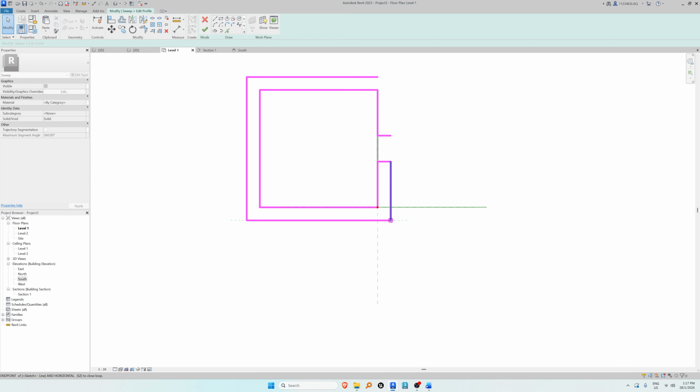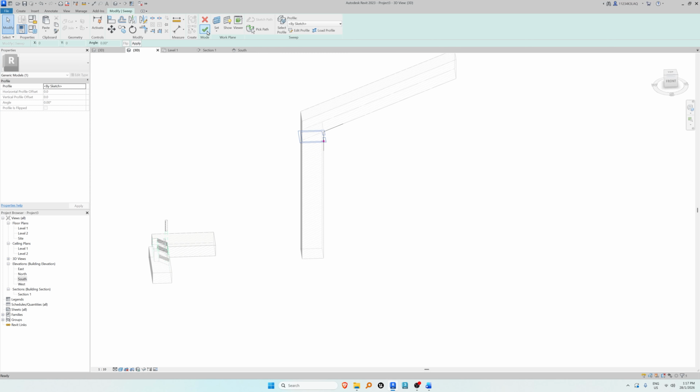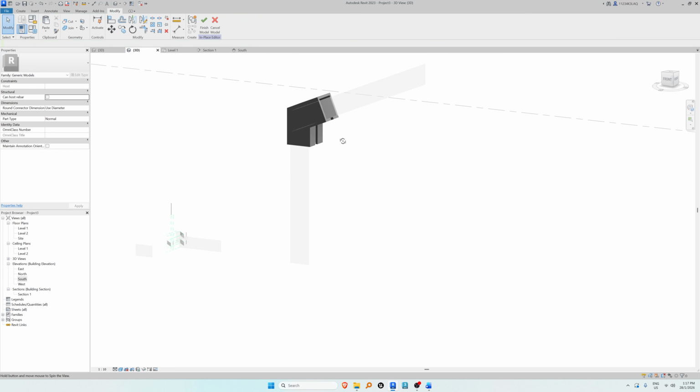So just make it like this. It just goes around that column thing that we did. Right, so if you go to 3D, you can see we have this. And then if you press finish, finish again, we have some kind of bracing. Okay, some metal bracket if you wish.